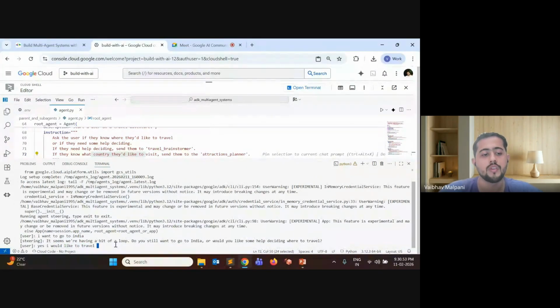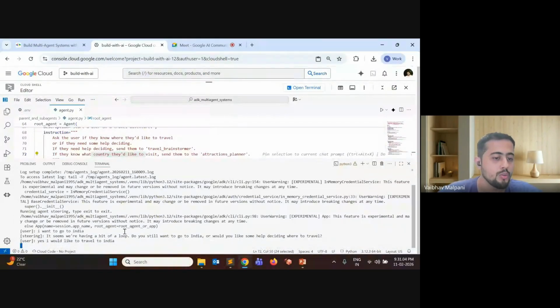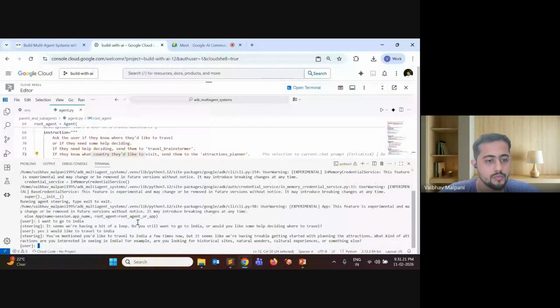Okay. So first, it will always go to steering. Right? Back to travel. Ideally, I should have started with just a hello instead of just jumping to plan. Let's see what it does now. Because the first control will go to the root agent, and now the root agent decides which planner or which agent to transfer to next. Attraction, very interesting. Okay, so it's still not understood that. Let's say I put cultural.